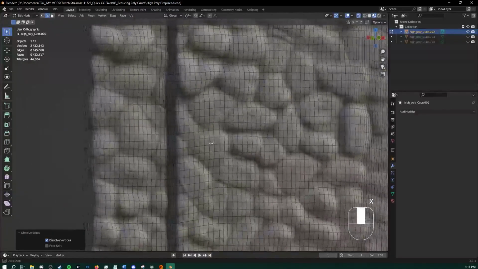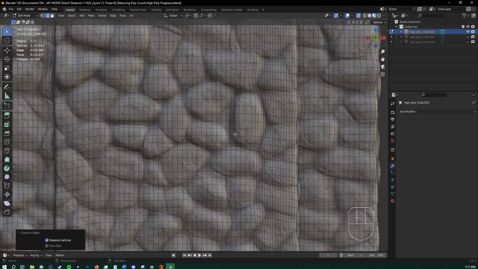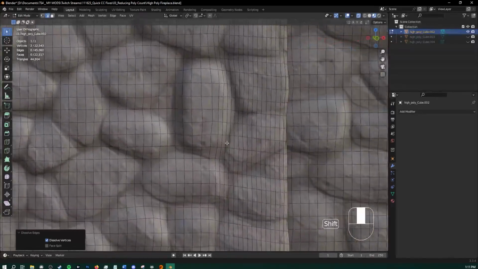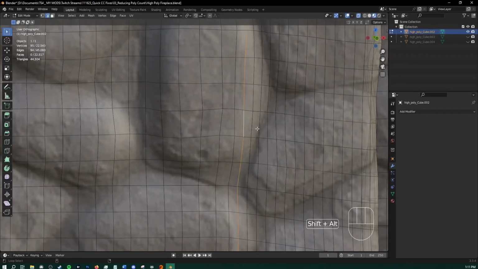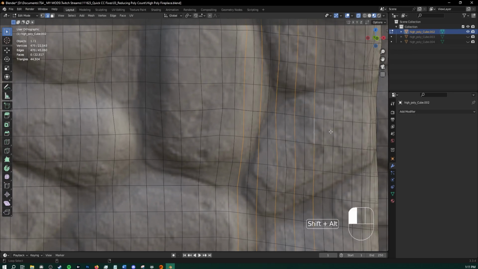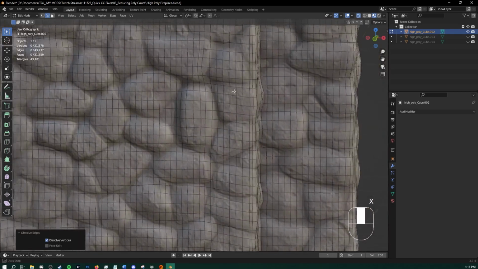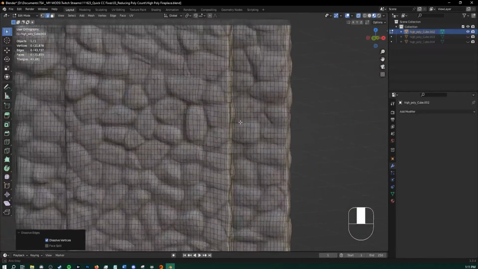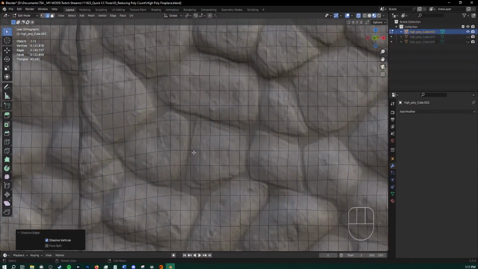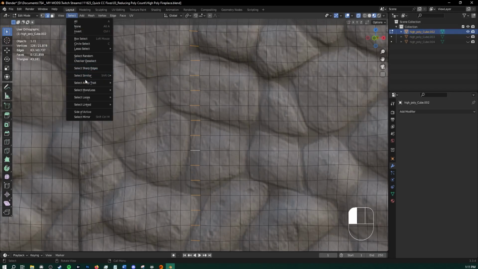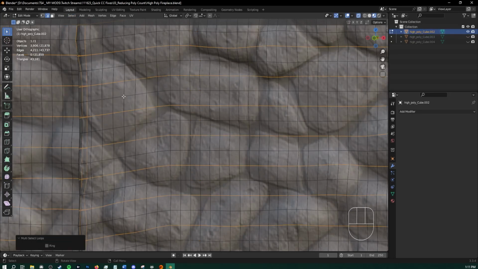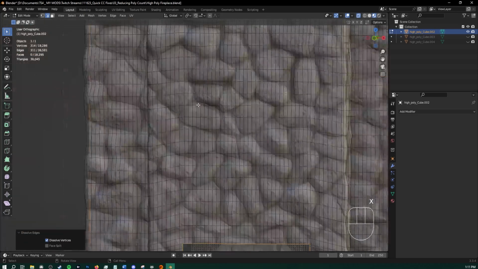Solve those edges. Basically, you want to look for edges that aren't supporting the geometry, and you can clear them up. I like to do that while I'm modeling anyway, just get rid of any edge that's not supporting the geometry, because it's going to make your life easier in the end. And if I want to go even further with this, we can just do it again. You can just select, check or deselect, select loops, edge loops, solve edges.